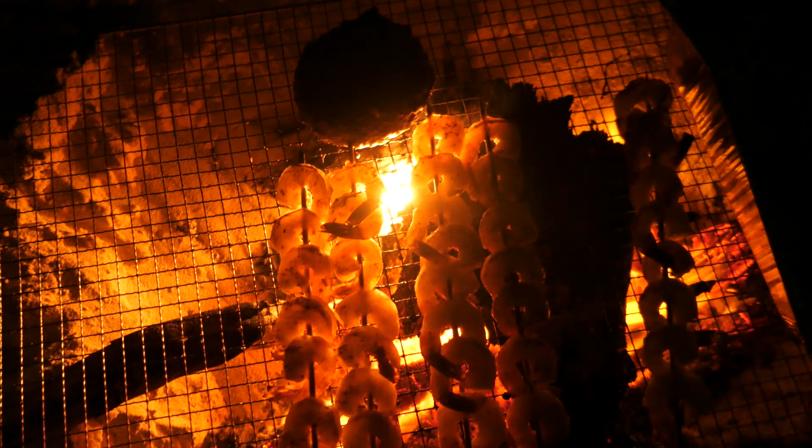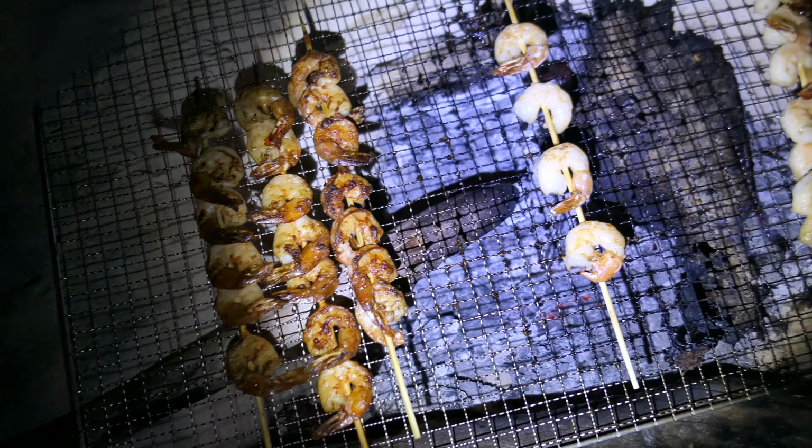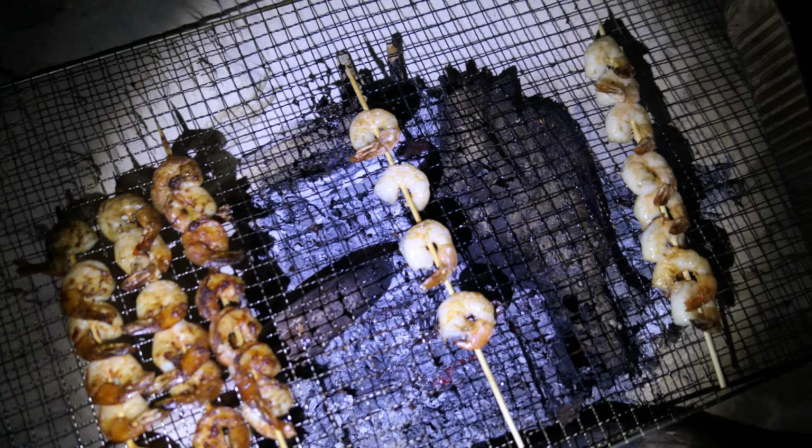I'm gonna shine the flashlight down here, see if you can see a little better. I like my shrimp crispy brown when I cook it off with fresh garlic and almond butter. These ones I just did, they're not quite done yet, but those are done. These are perfect. I had a couple of them already. They taste fantastic, man. So this is how you do it. I sauteed them off in the garlic butter with fresh chopped garlic and almond butter, and then I toasted them off on the grill, and it came out perfect. So I just wanted to use a flashlight so maybe you could see these a little better, because they are delicious.